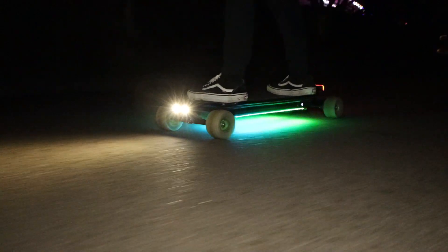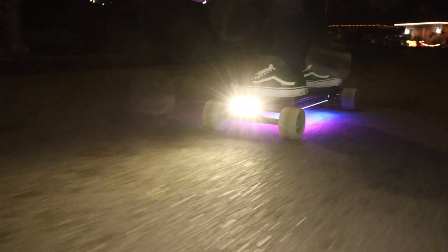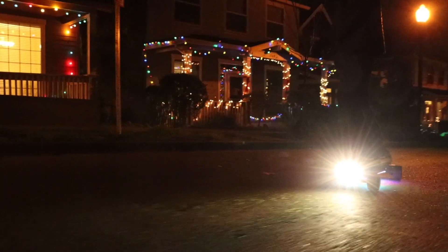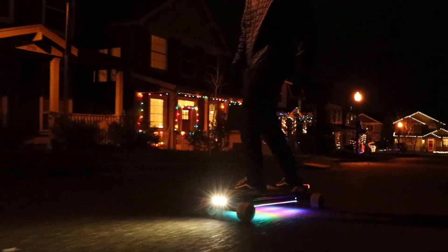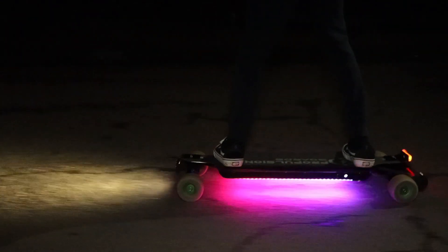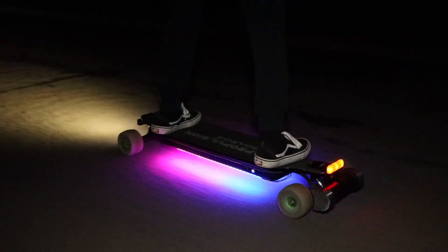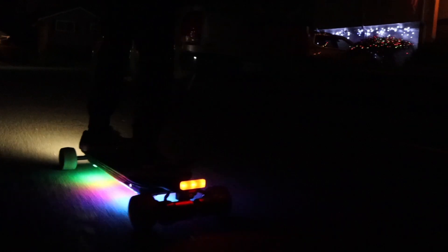Focusing just on the TTL kit, I absolutely love it. The footage speaks for itself — the lights look so good on a board at night. The customizability of the headlights, taillight, LED strips, and horn options is the highlight, and the modular nature makes it so cool. The app is well-designed and intuitive. Solid Circuits has detailed documentation on their website, making it relatively easy to get up and running. I also love that the LED strips come pre-cut to the perfect size for an electric skateboard.